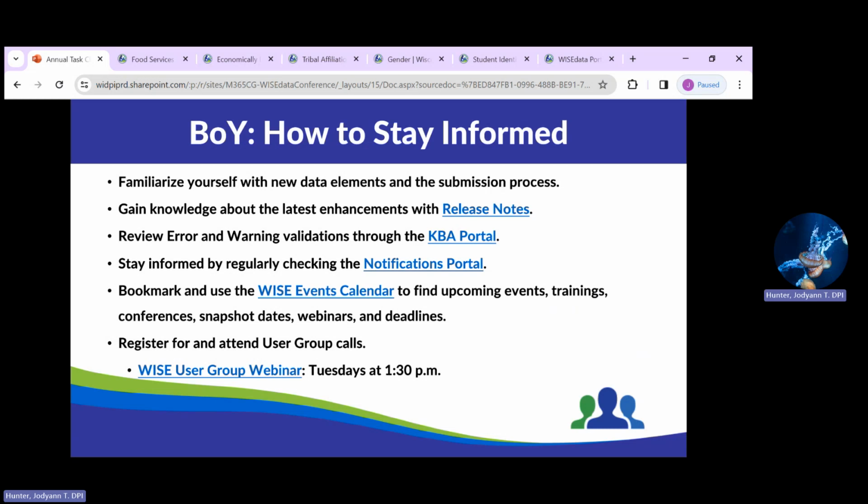Some of the ways you could stay informed is familiarizing yourself with new data elements and the submission process, gaining knowledge about the latest enhancements with release notes, reviewing errors and warning validations through the KBA portal, staying informed by regularly checking the notification portal, bookmarking and using the WISE events calendar to find upcoming events, training, conferences, snapshot dates, webinars, and deadlines.